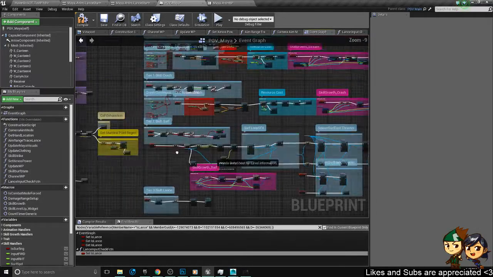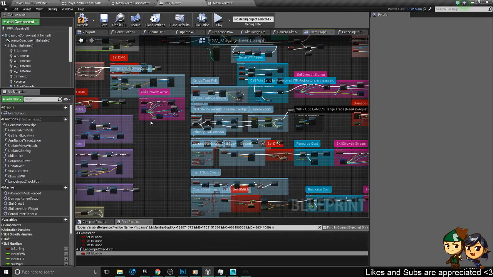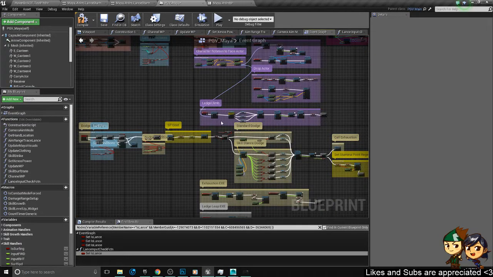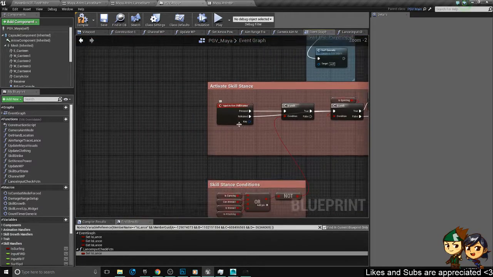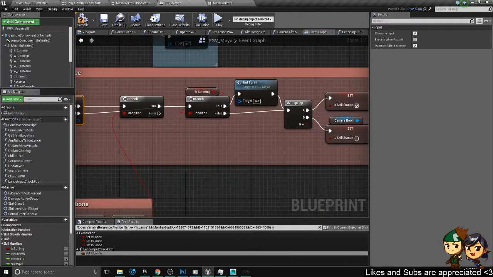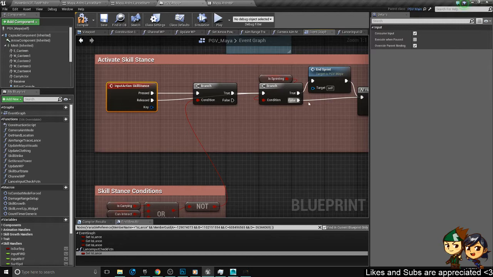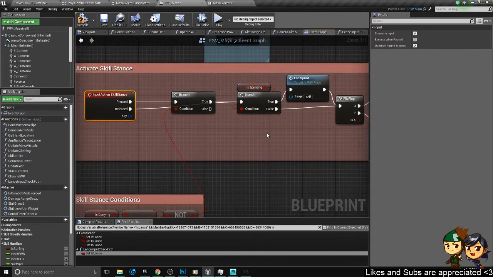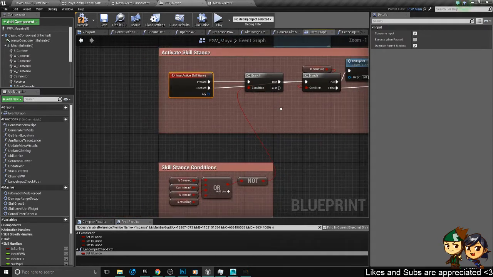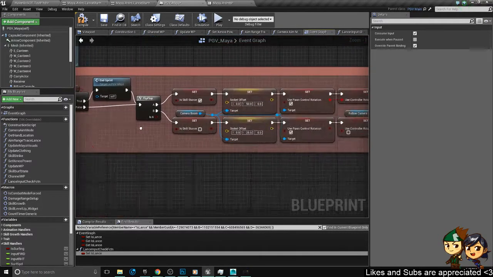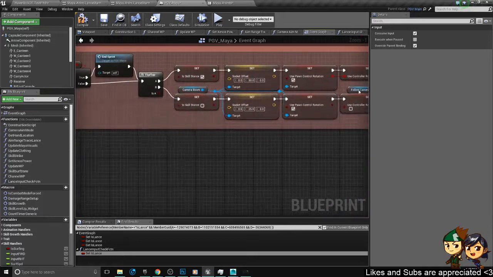So let's find our skill stance here. Activate skill stance. Pressed and released. If it's released, we go right into this function here. And we adjust all of these values.